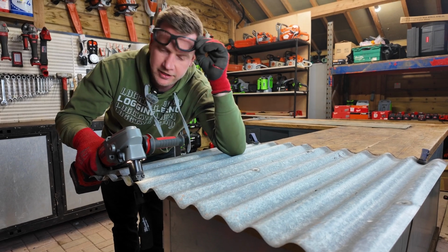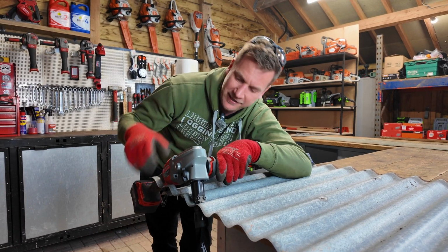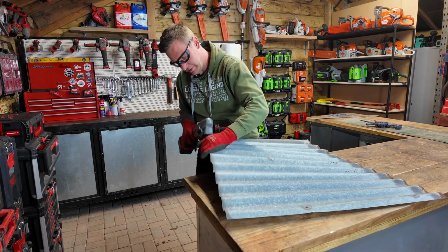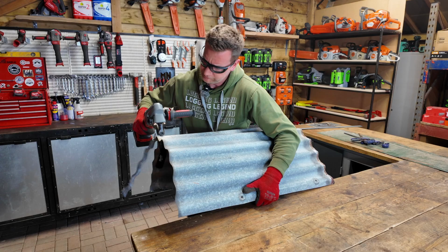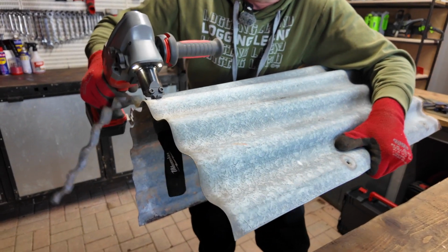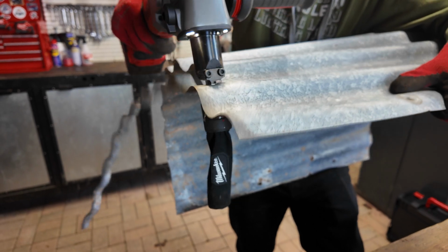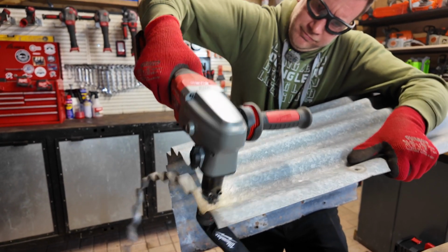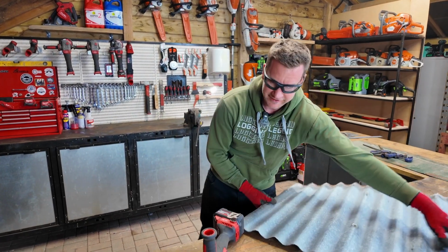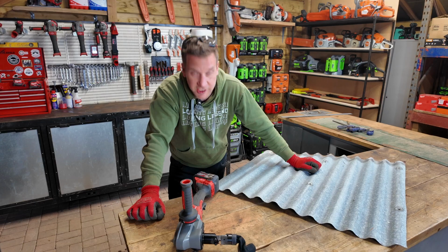A little bit of an issue is when you get to there, it hasn't quite got the angle to be able to get it down to go back up again. Huh. I thought it would have done that little job, but I've got another test. Before I do that, I'm going to just see if there is a way you can manipulate the tin. Adapt, improvise and overcome, as Clint Eastwood once said in a film. There we go. With a little bit of jiggery pokery, you can do it.